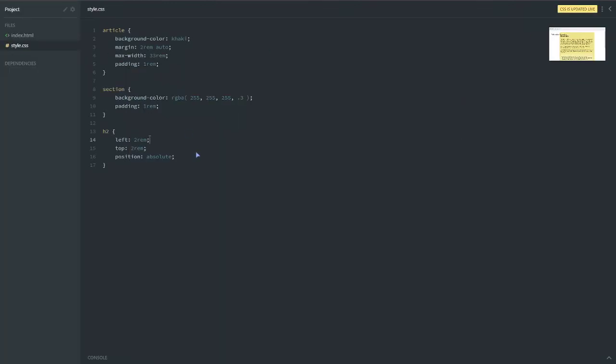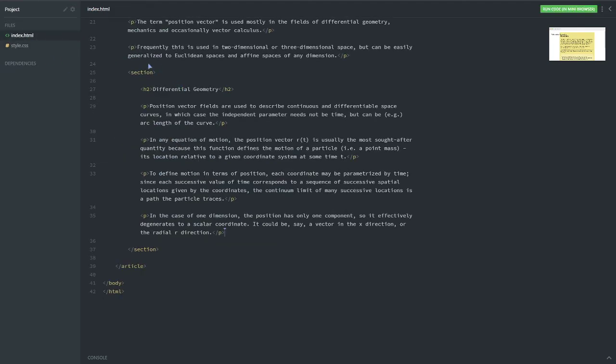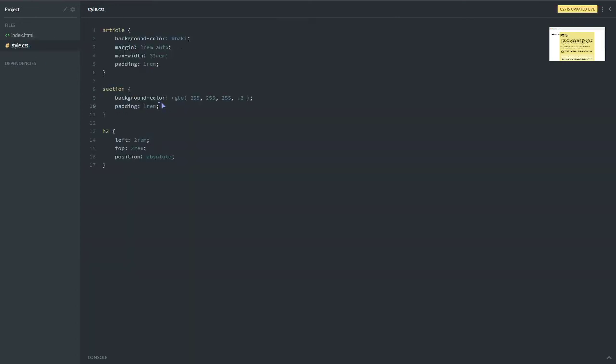But in some cases, you actually want to position an element absolutely within its container, not within the page as a whole. To do that, basically what we have to do is tell the container to act as that referent or that parent. So on the section element, if we look in our HTML, we can see that the H2 is inside of this section. If on this section element, we apply position relative, it will now act as the container for anything inside it that is positioned absolutely.